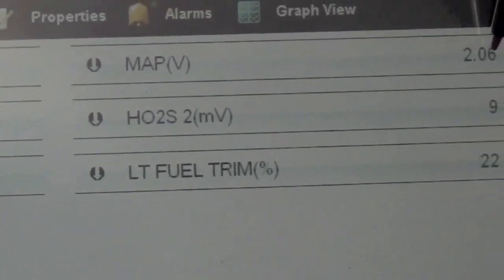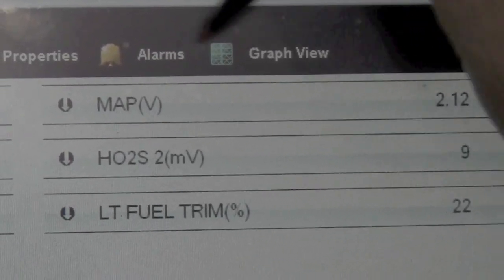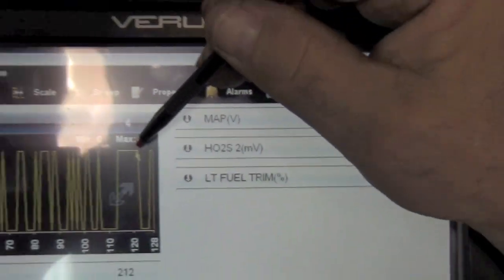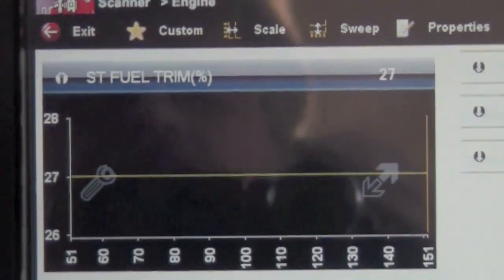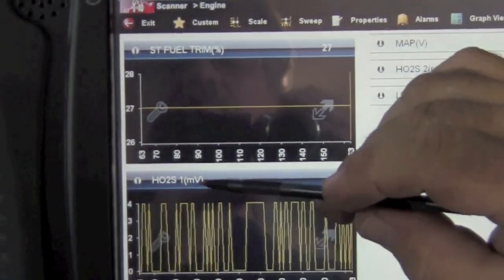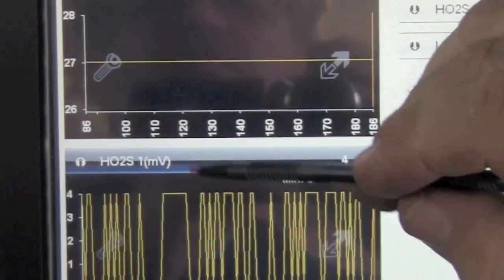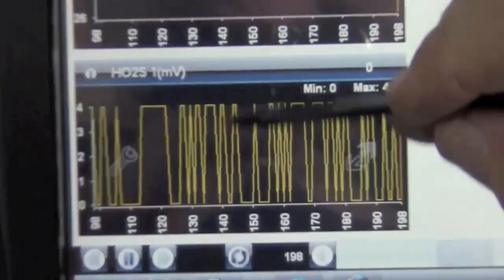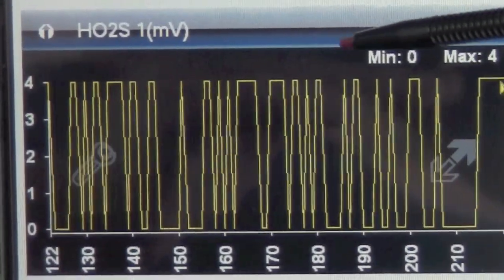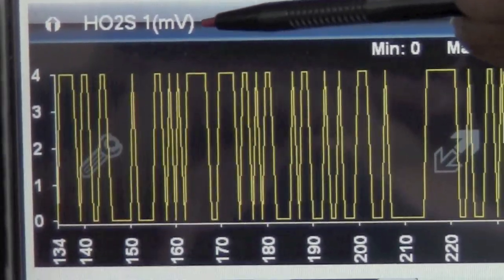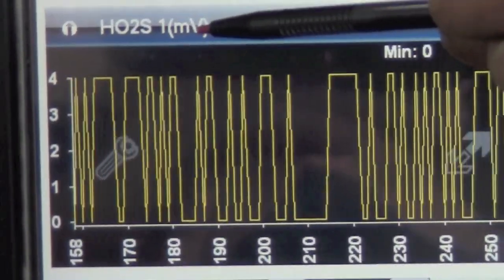Now that's probably varying because the engine's running bad. We don't have even vacuum there. Let's take a little closer look. There's the oxygen sensor and short-term fuel trim. Now this is the oxygen sensor. For those of you that aren't quite as used to using lab scopes, you might look at that and say, well, that oxygen sensor looks like it's switching okay. Well, remember, this is going to be plotted. So this oxygen sensor is showing 0 to 4 millivolts.